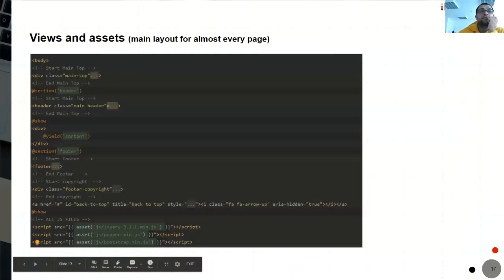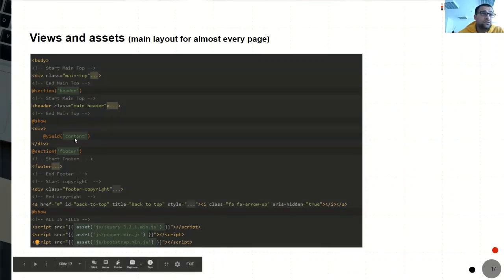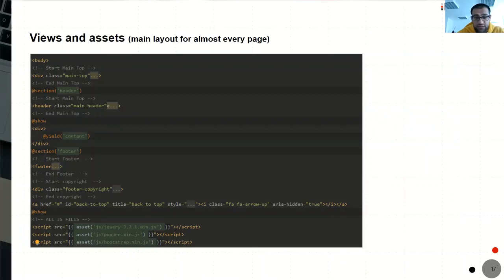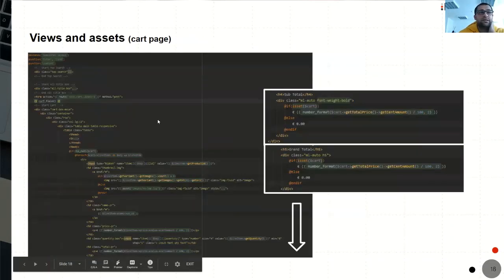This is the main layout that we use on almost every page. Here we see only the part of the body where we have yield content. That helps us to easily render the whole layout in the pages where we use the layout. On the next slide, we have the cart part.